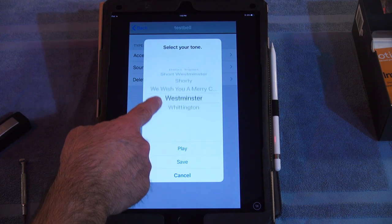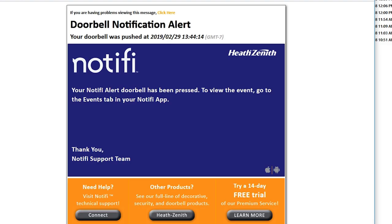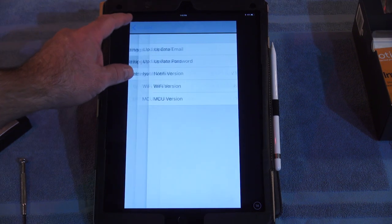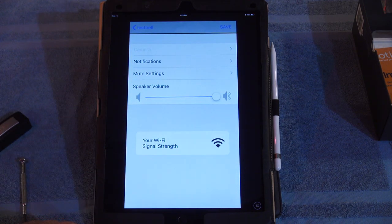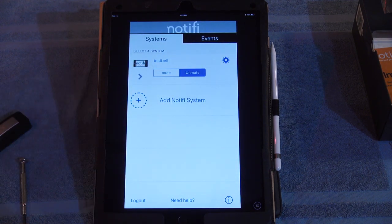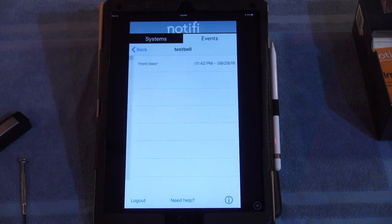It notifies us within a few seconds. We also get an email — eventually — telling us that the doorbell was rung. However, by the time you get this email, the person at the door would probably be long gone. Back in the settings, we can add viewers or other people who can get the notifications. Going back under doorbell settings and the feature settings, we can turn the volume up and save it. There is an events tab which will show the connected devices, and we can scroll down and see the events that have occurred by any of the devices attached, showing the date and time the event occurred. We can delete any old events if we want.